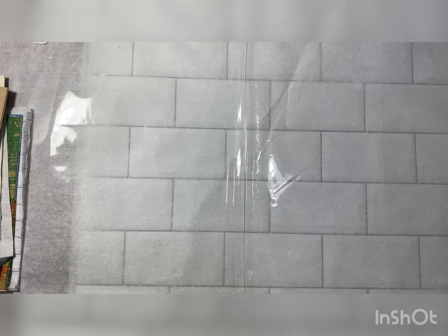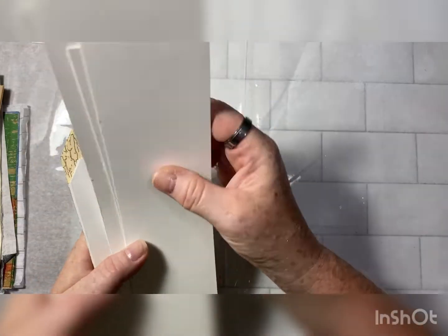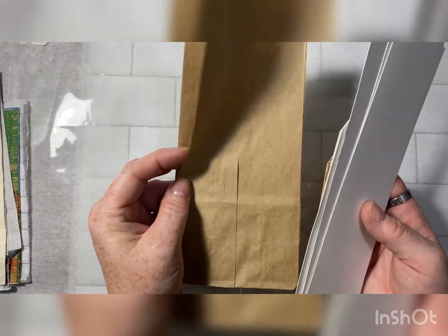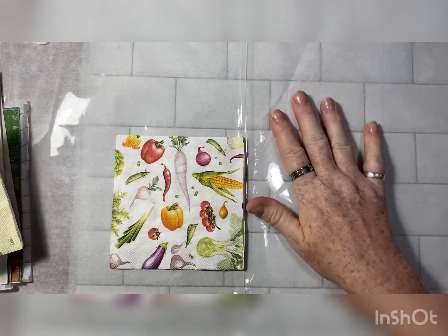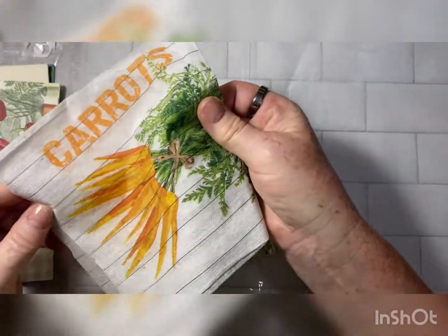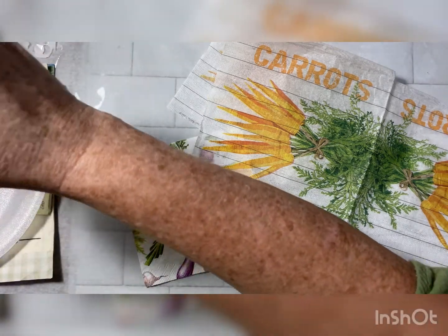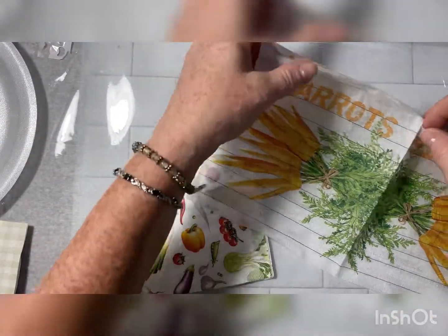If you'll excuse me for a minute, I need to holler at Holly. Hey Holly, can you get that paintbrush that I left in the kitchen and then a little cup of water? And a paper plate. Boy, I was not prepared, was I? I have belly bands, I have tags, and these tags here came from Diane as well, and I have a paper bag that I may or may not try something on. I don't need that much water — I'll give you a little one. Hello, people — that's Holly saying hi.